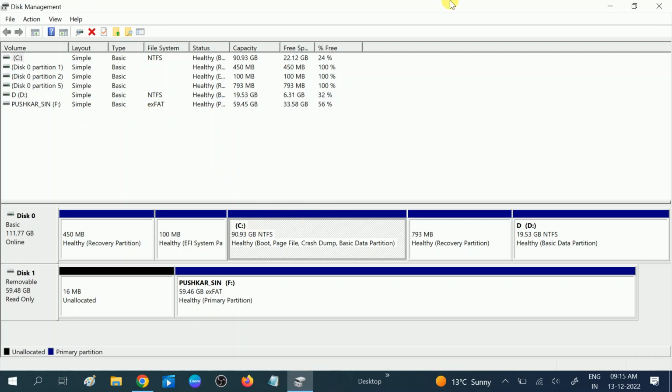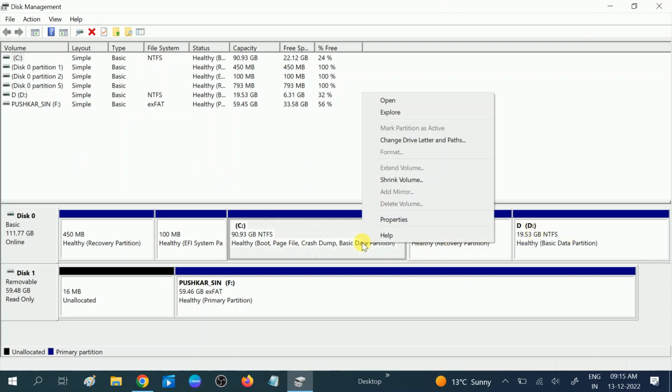Usually almost all people install Windows in the C drive, so you need to delete the volume next to your C drive, and then you will see the option of extend volume.